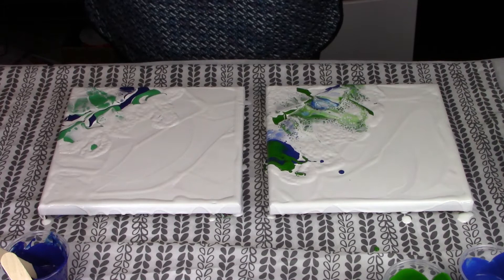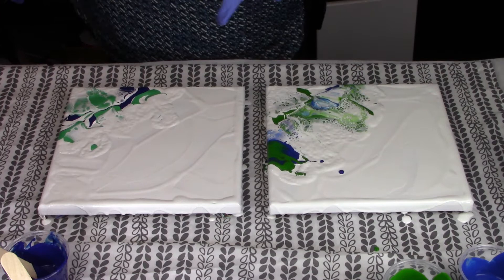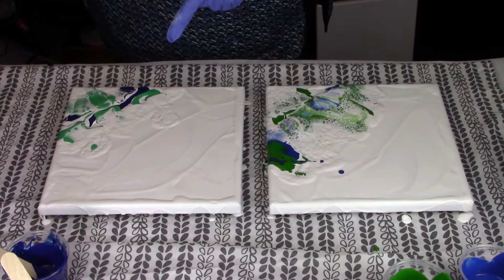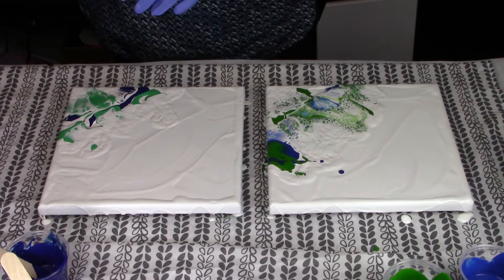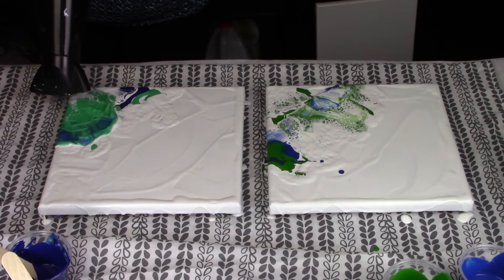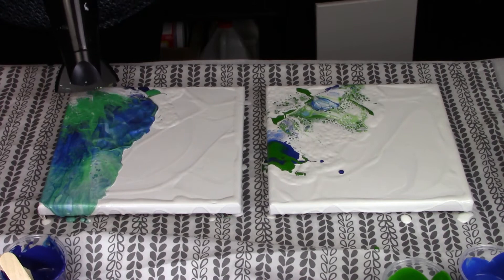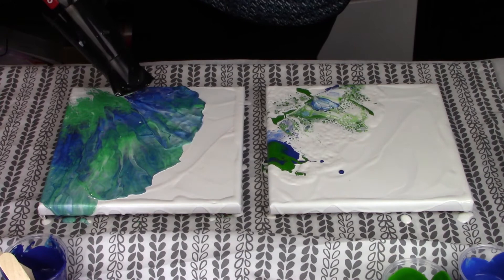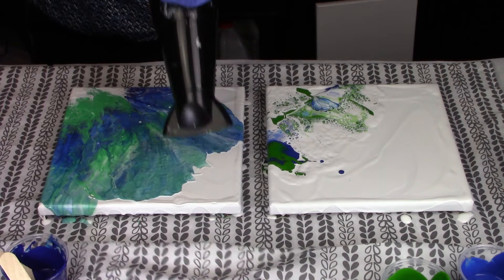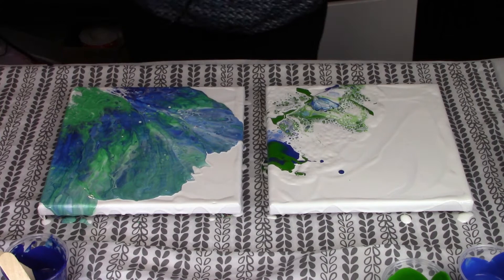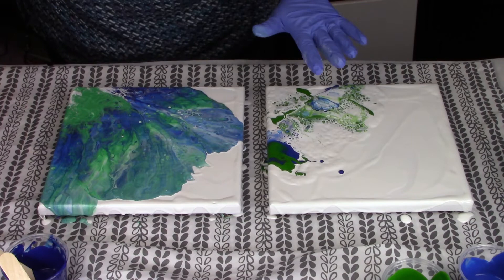Cool it. Sorry, I'll shut that off. Let that sit for five seconds and then I'm going to blow it out. Love the cells that are already happening. There's more cells happening in the Saks than there is so far in the Arteza. That's interesting. Okay, let's do this. I'm going to blow it out Arteza first. That's this one right here. Okay, gorgeous. I'm going to give it a torch, but I'm going to blow this one out first.